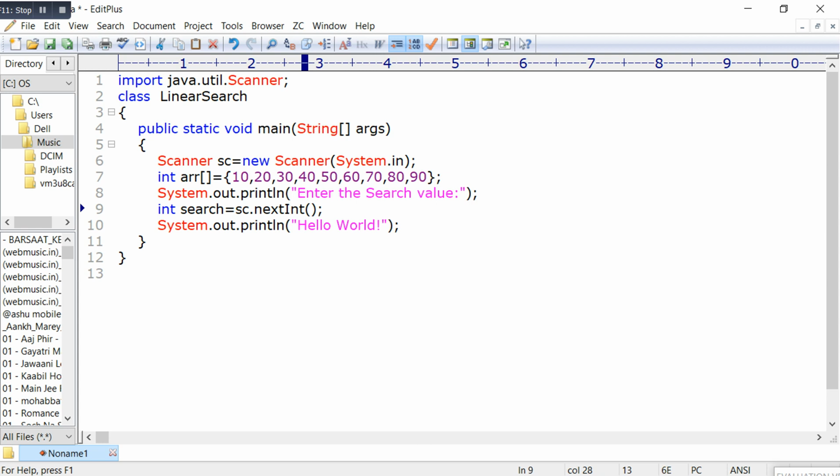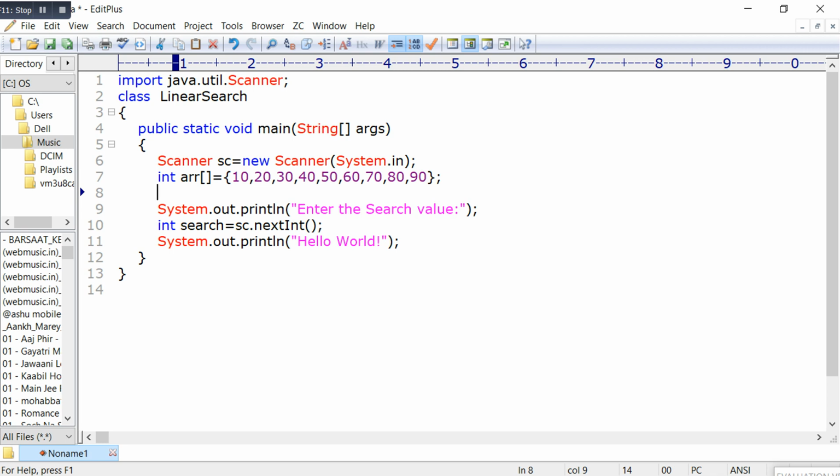Now you are taking this value and storing it in the search variable. Now I am going to discuss how to find whether the user value is available in this array, yes or no. So you have to take one integer, int i equal to 0, you can initialize it there or not.